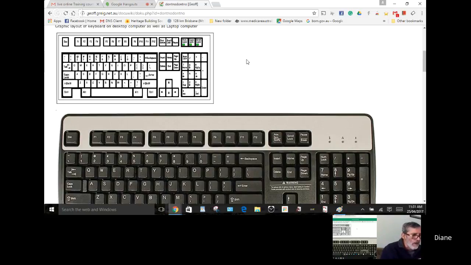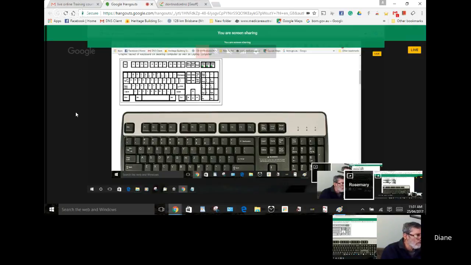So you know how to stop the screen sharing? Well, click up the top where it says Google Hangout. Main thing at the left. That's right, you've stopped it. Back to you. If you want to leave the whole Hangout now, you go up to the top and you just close it. So we'll see you another time.